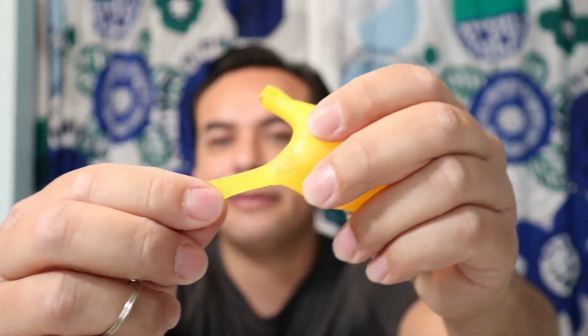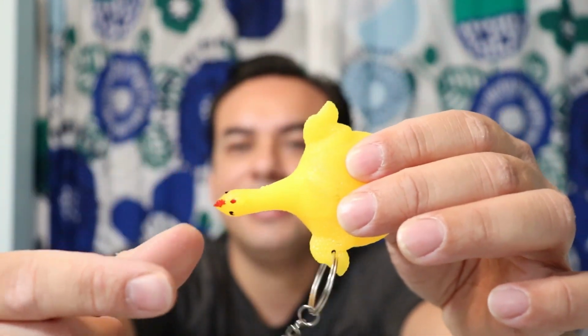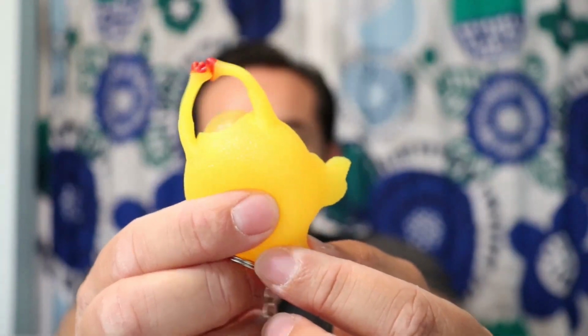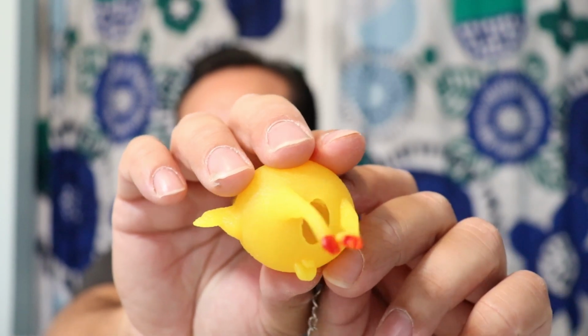And it's kind of made out of rubberized, gooey, stretchy stuff. And it does stretch, as you can see. Here's the neck and the head. Stretch it. Here are the chicken feet. So these are pretty weird AliExpress keychain gadgets, guys. And what this one does is you can see the belly is pretty fat here. It's pretty big. And it has essentially an egg inside of its belly.